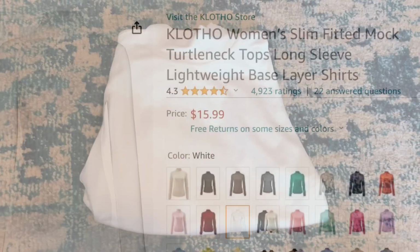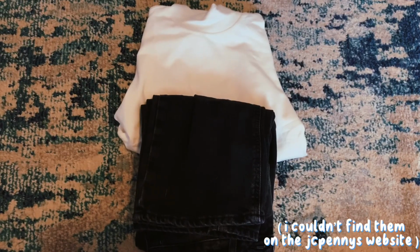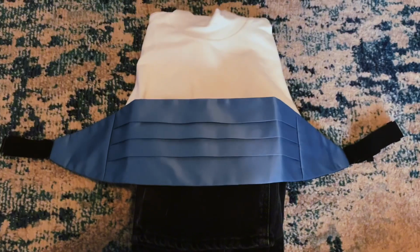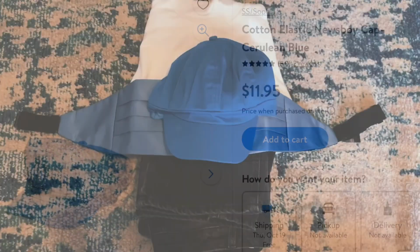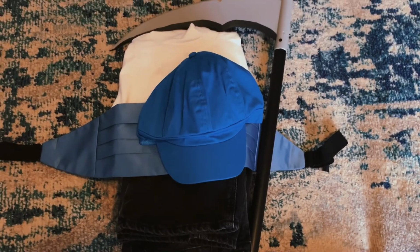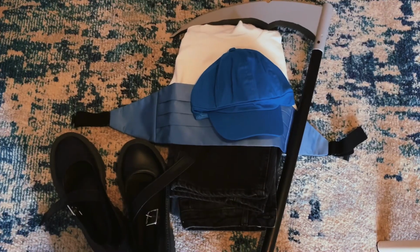I have this white turtleneck from Amazon, black ripped jeans from JCPenney, his blue belt thingy from Bows and Ties, the blue newsboy hat surprisingly from Walmart, the scythe again from Spirit Halloween, and by my choice to go with the outfit, black Mary Janes.